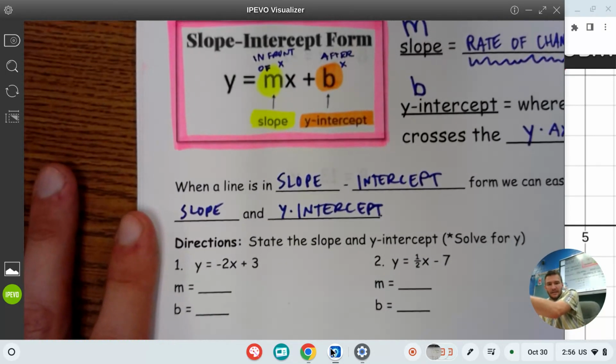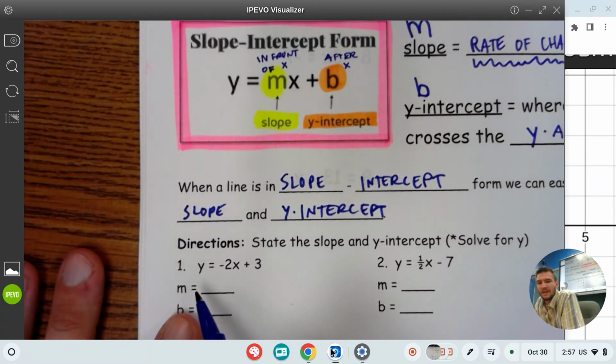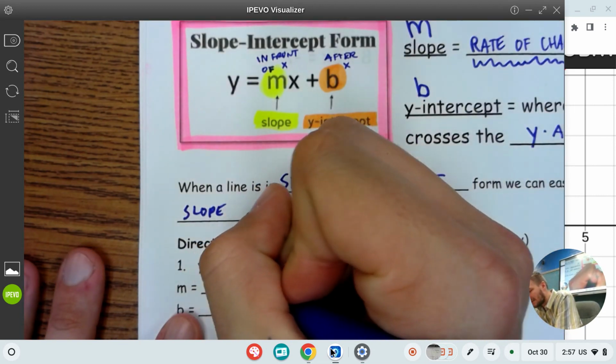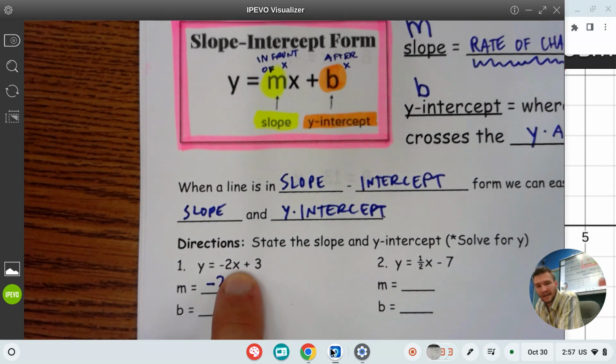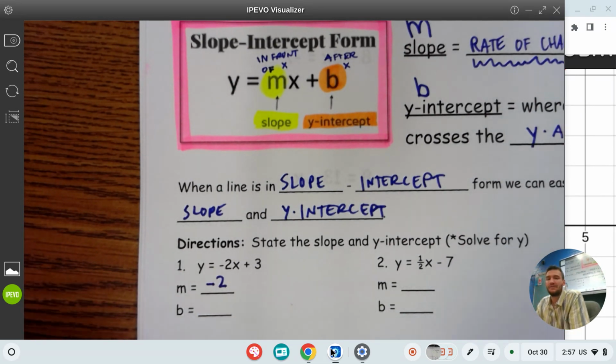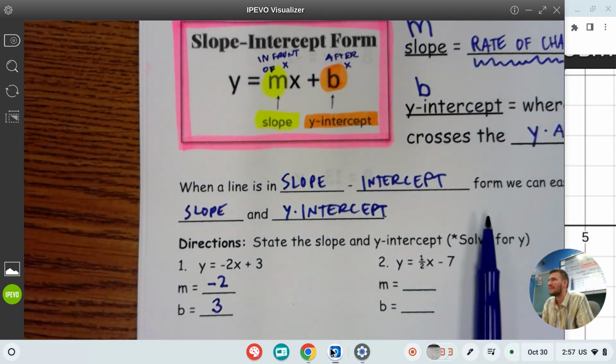For number 1, and this is an easy one, what is the m? -2. And how did you figure that out? It's just the number in front of x. It's as easy as it gets. There's the x, -2 is in front. That's the whole thing. So what about the b? Where can you find the b? It's 3, after the x. And what's the number after the x? A 3. That's the whole thing. Easy. The m is in front of the x and the b is afterwards, and there's nothing more to it.